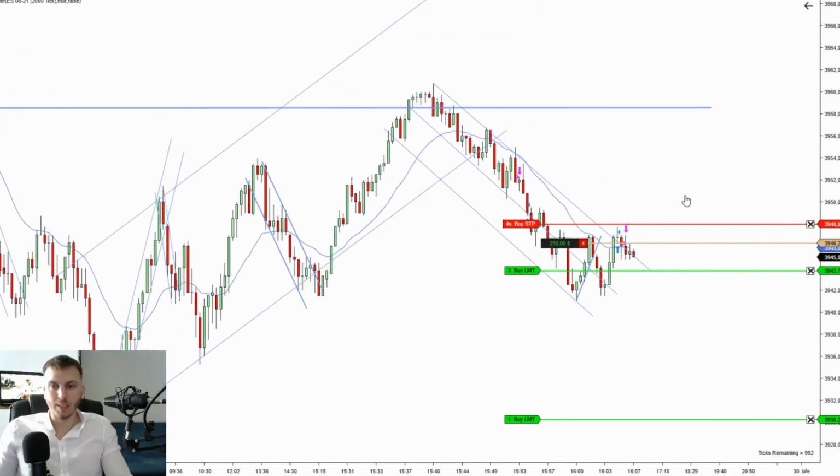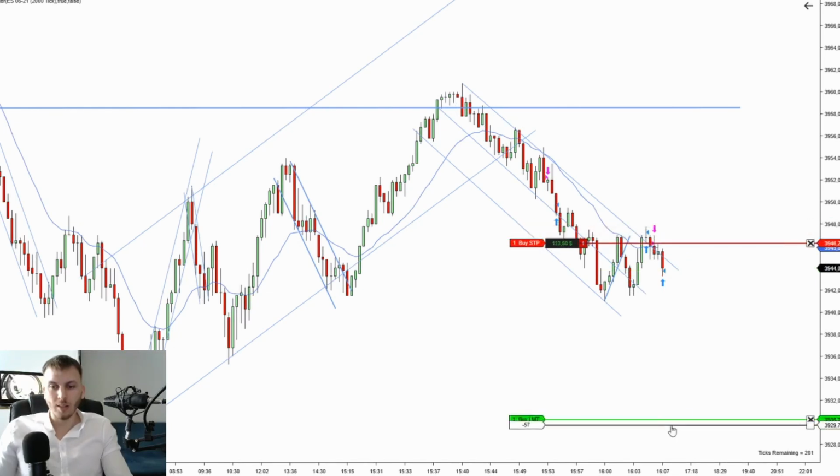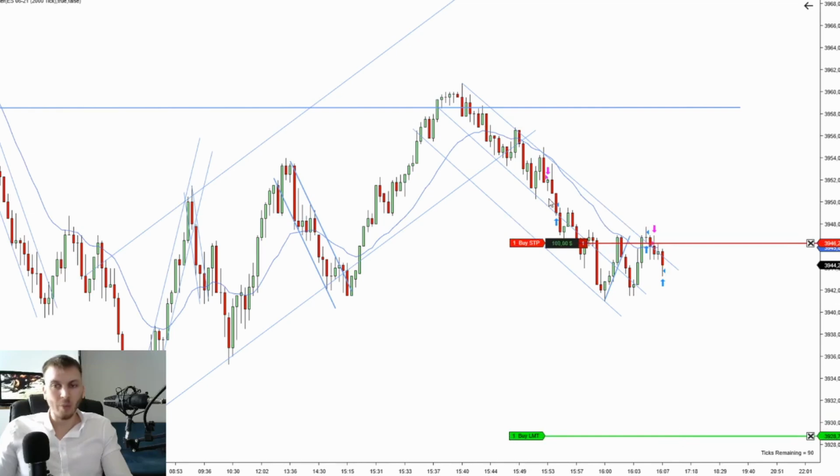But the more I'm looking at it, the more I like it. Second entry short, two-legged pullback. We have a break and a new high, so this uptrend has played out safely. And a lot of people are probably going long way too early. We don't have a new low yet, and we got out here. I'm going to be playing the runner the same way as I explained right here. Once again, if we make it and we don't get stopped out here, I'm going to be tracing my stop loss one tick above each swing. That's the way I'm going to be doing this.